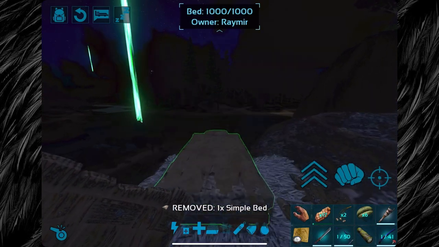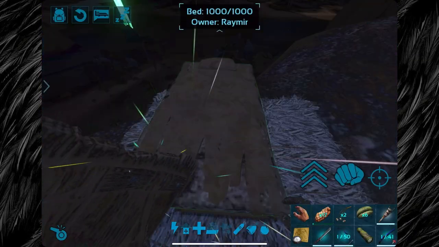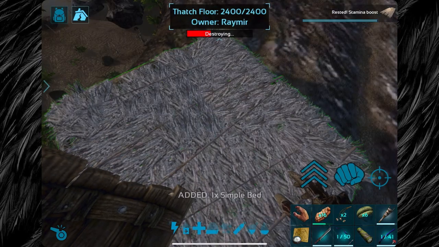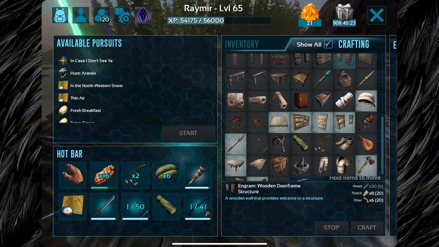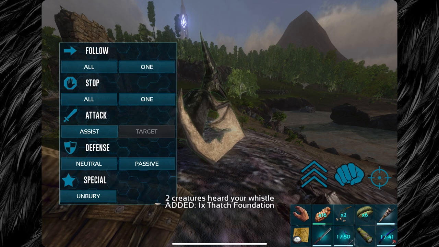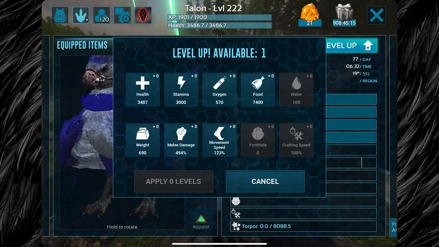Let me just go to sleep. Save in case I crash. Maybe I won't. And I didn't. Good. That's a good sign. Maybe I'm gonna find a good level Tabjara. I hope so. Like, 2 tames in one video, that's always a good thing. Let me rebuild the foundation. There you go. So you can stay here neutral and, yeah. You're good, I guess. Ooh, Talon got a level.